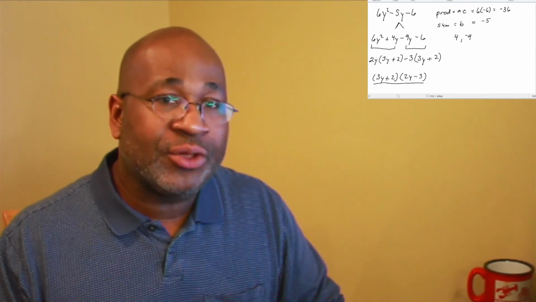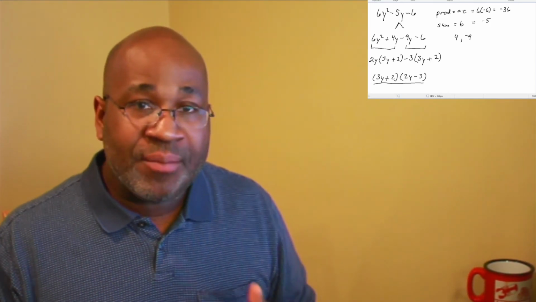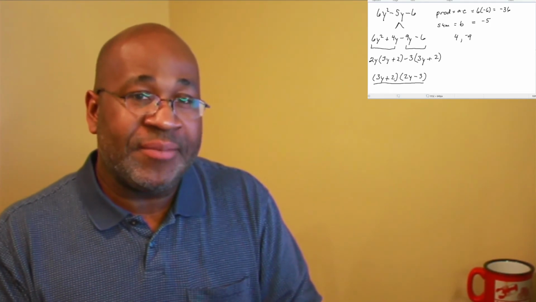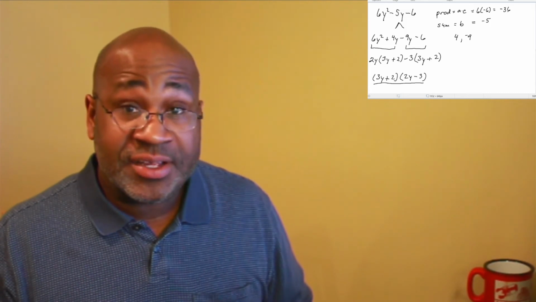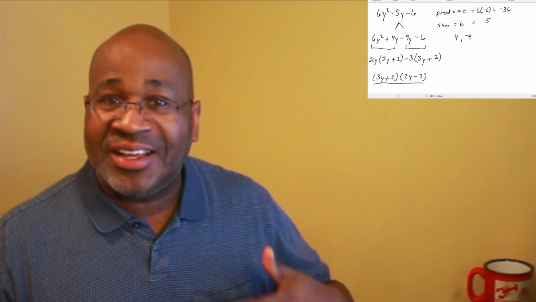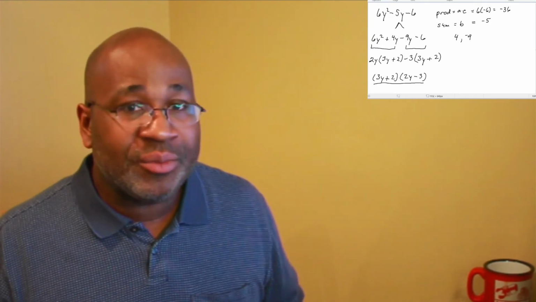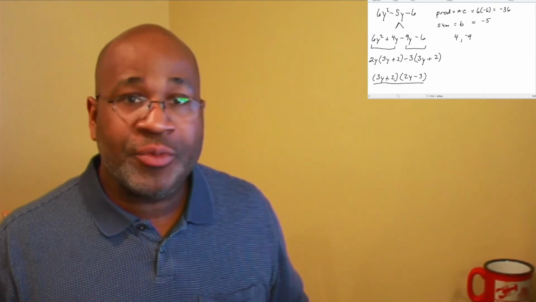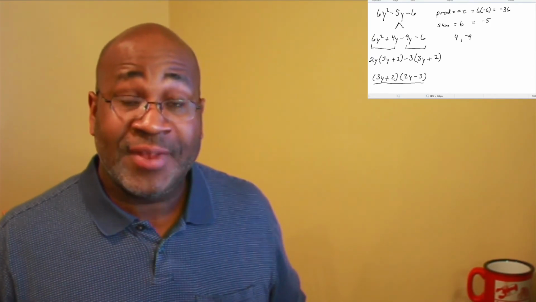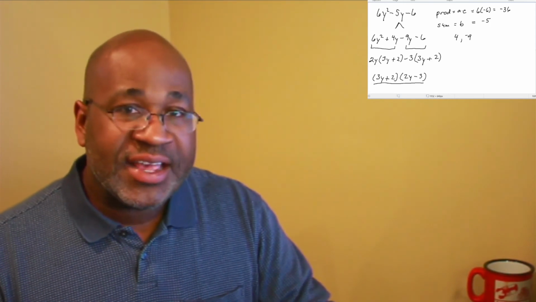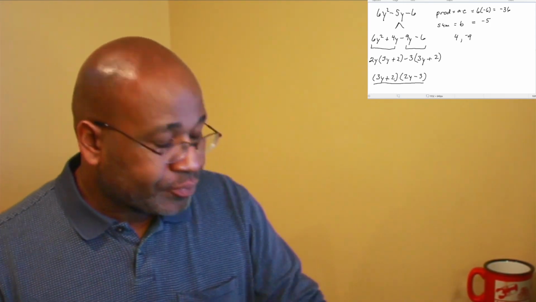Because when you try to find those two numbers, whose product is equal to AC and whose sum is equal to B, if those two numbers don't exist, then the trinomial is automatically prime. So that eliminates a lot of the guesswork. So if you don't find the two numbers you're looking for, or if those two numbers don't exist, then the trinomial is prime and you're done. So that's one benefit of this particular method. So now let's take a look and do one more example.